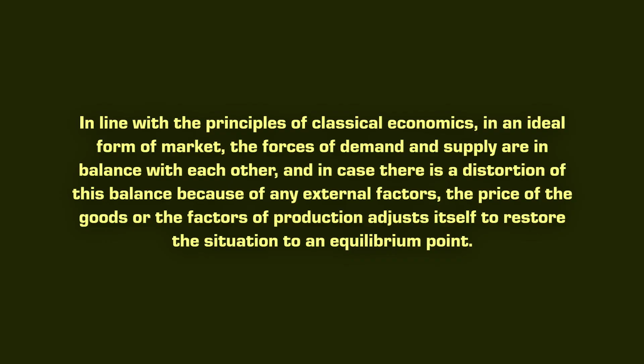The approach of the economists is to measure the gap between this state of pure efficiency and the level at which the economy is operating in reality, and this is what helps them to determine how efficiently the economy is working. In line with the principles of classical economics, in an ideal form of market, the forces of demand and supply are in balance with each other, and in case there is a distortion of this balance because of any external factors, the price of the goods or the factors of production adjusts itself to restore the situation to an equilibrium point. Most economists believe that the ideal market situation in which a balance is maintained and equilibrium is struck is the perfect market condition.